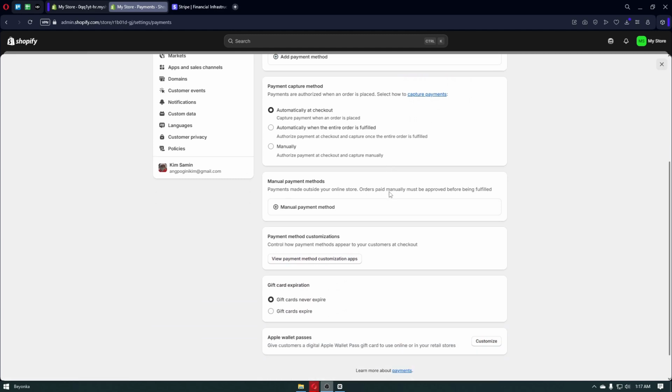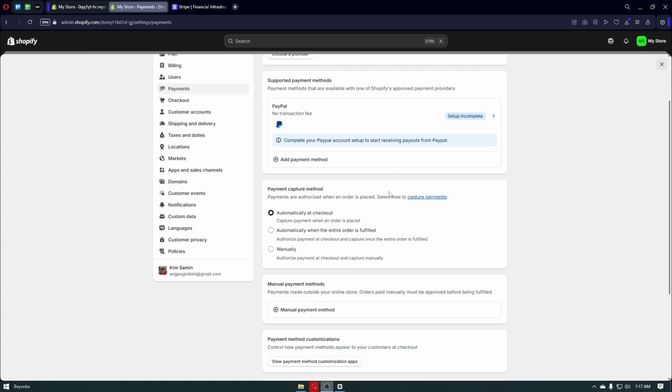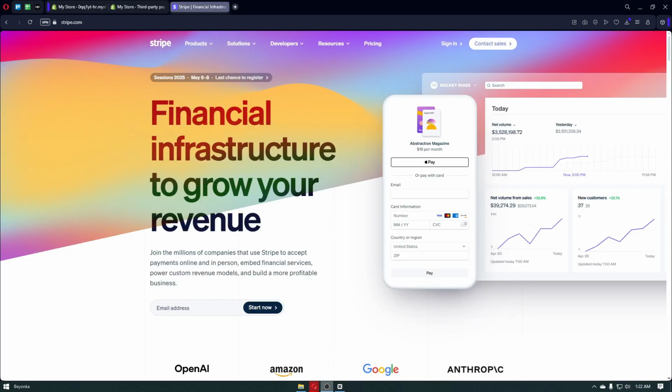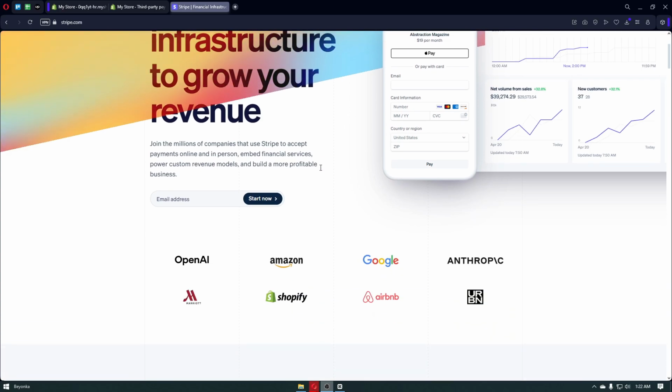Now, once live, all your payments will show up on your Stripe dashboard. From there, you can simply issue refunds, manage chargebacks, see payment trends, and monitor your payout schedule. Stripe also gives you access to fraud prevention tools, customer support logs, and detailed analytics that go beyond Shopify's built-in reports. Let's also quickly compare Stripe and Shopify Payments so you can decide which option is best for your store.